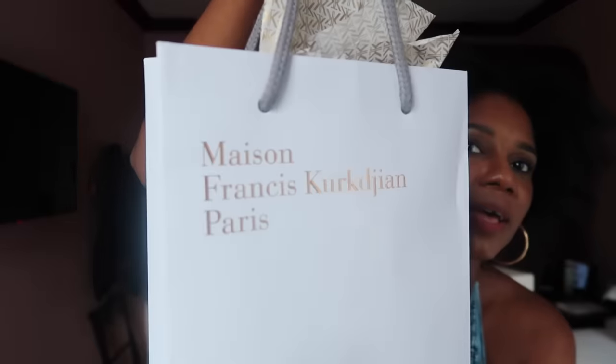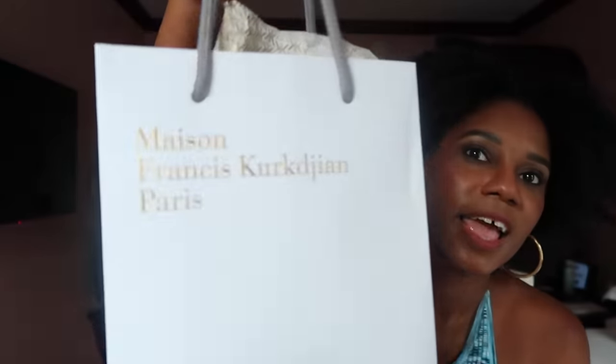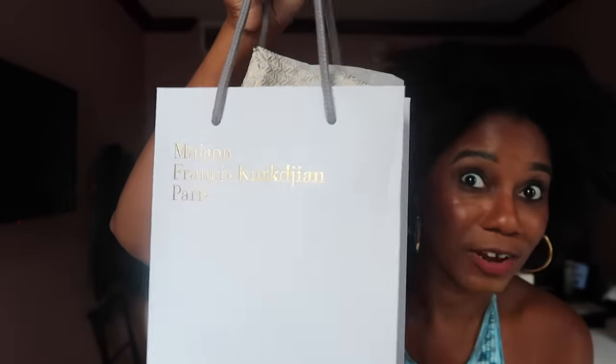After I left there, I headed to Saks, kind of checked out some of their clothes, see what was new. Then I headed down to their perfume department to pick up a gift for my good friend Jen, since it's her birthday. I actually literally just picked her up a bottle of Baccarat Rouge 540 for her birthday, so hopefully she likes that. She's having a get together tomorrow, like a pool party. That'll be in the next vlog, but this is what I'm gifting her. Luckily they had some in stock, and the guy made sure to tell me that these bags are straight in from Paris, so there's that.